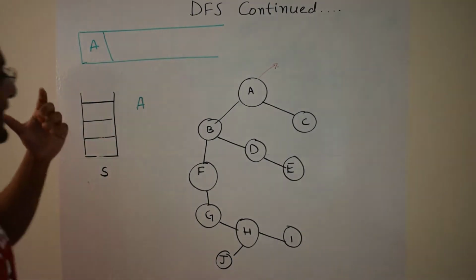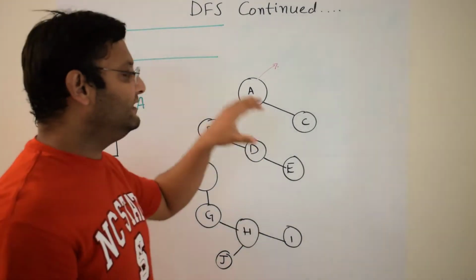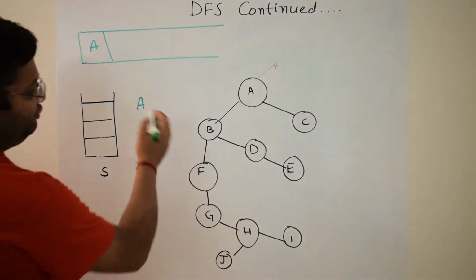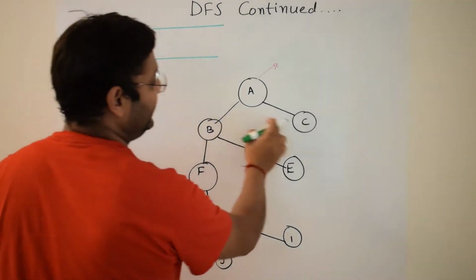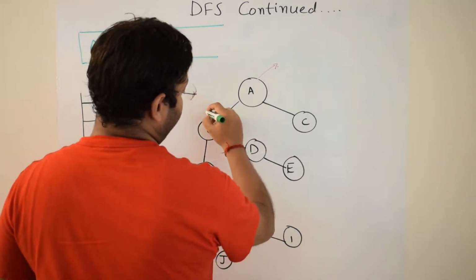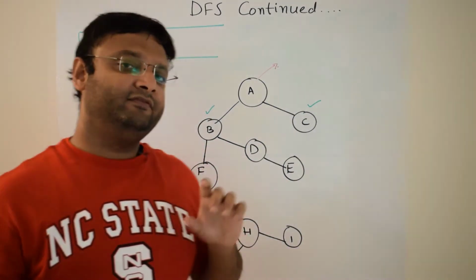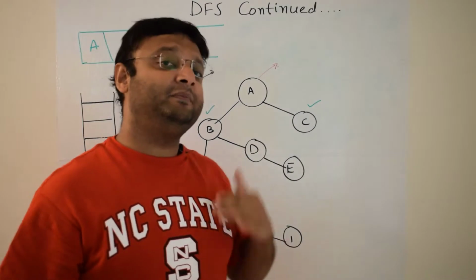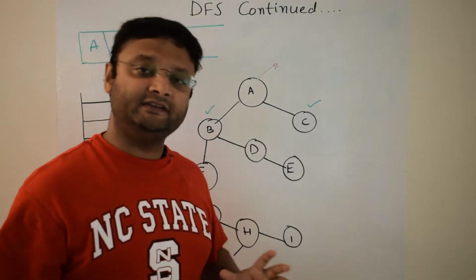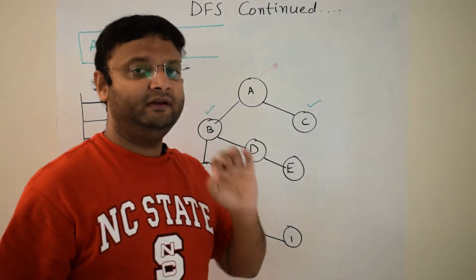Then next is the second most important step of this algorithm, and basically it is the crux, or the heart, of the algorithm. Now what you will do, for the item which you have popped out, you will see its neighbors. In this case, the neighbors of A are B and C. You'll also see whether B and C have been visited or not. As of now we can see that they have not been visited. So A has two neighbors, B and C, and none of them have been visited.